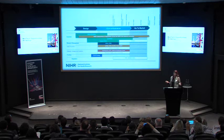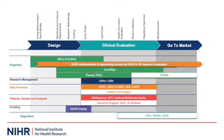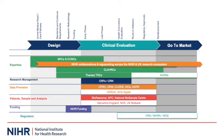I often use the technology readiness levels system, TRLs, when I'm talking about things. I don't know if everybody's comfortable with that. I think it emerged from the aerospace sector, but it's been picked up within other sectors. What I wanted to draw your attention to is that self-analysis, that self-diagnosis of where a company and a product or service is. Understanding that helps you understand where in the infrastructure you need to access that support.